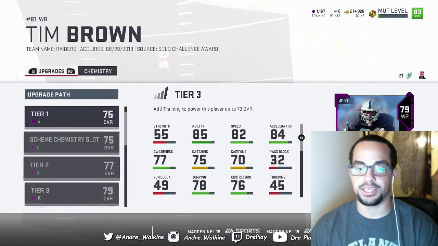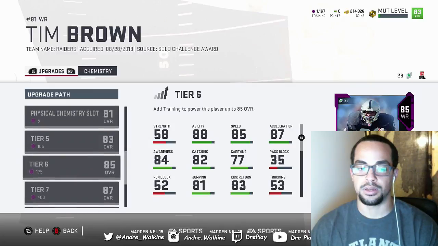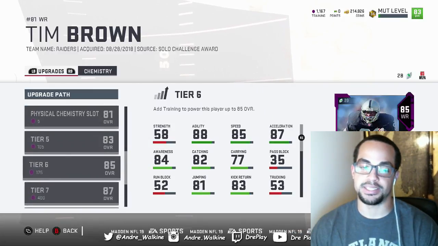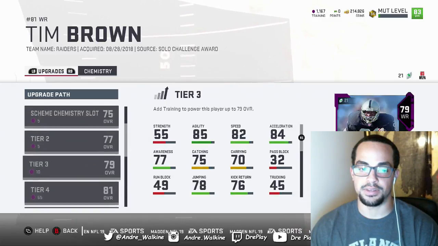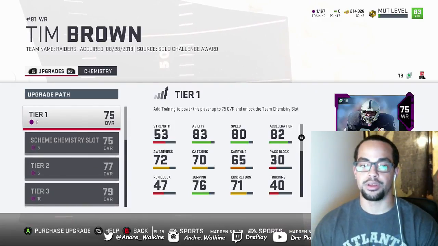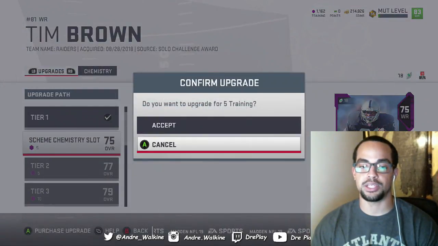I think I have enough to get him to right here, tier 4, because that'll be 600. That'll be 570. It was basically 600, 700, 750, 770. Yeah, just about 800. So we'll go ahead and the thing is, you can take. You know what's really clutch is that they let you take training off.